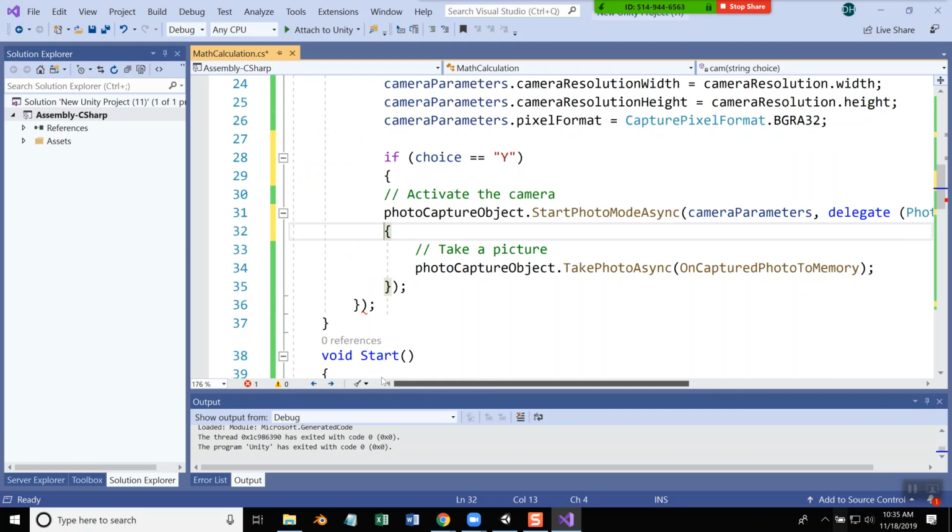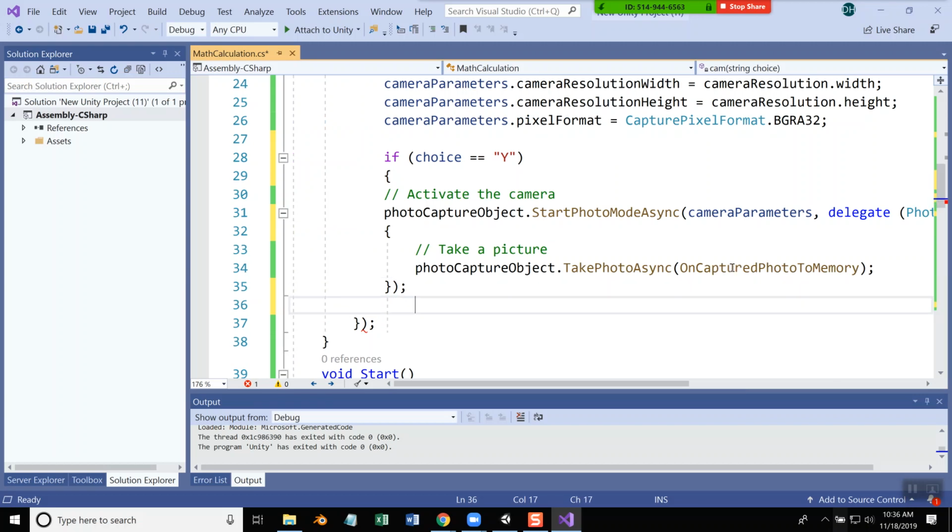Okay, so those two I think go together, which means this curly brace has to be right here. Okay. Now in theory, it should work.